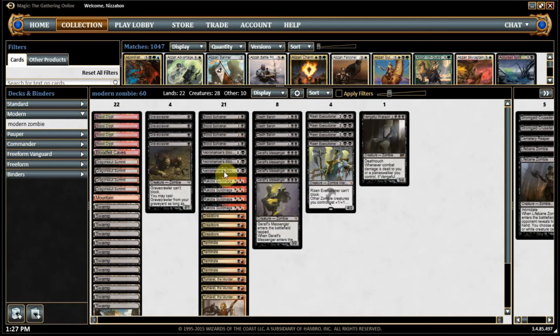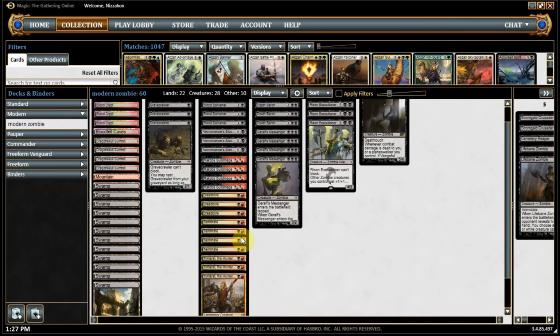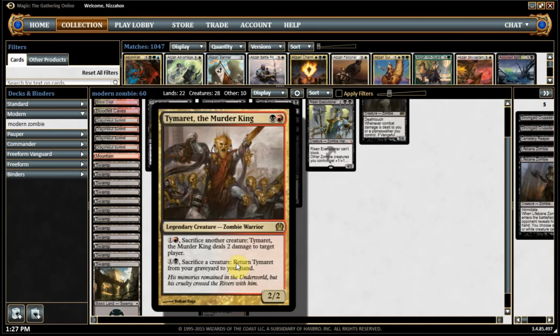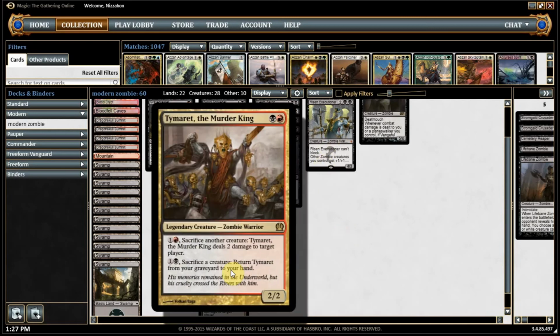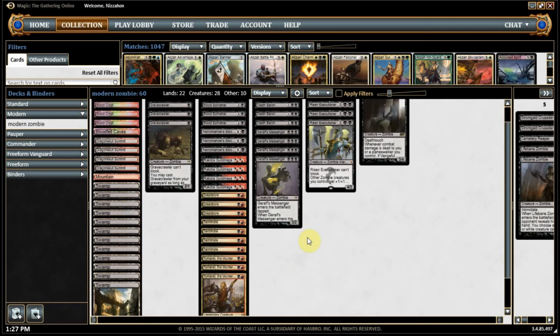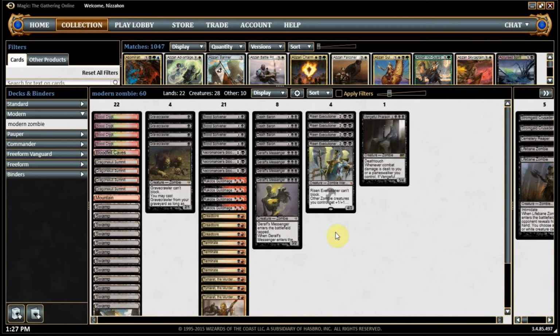I also run 3 copies of Tymaret, who also combos well, incidentally, I forgot to mention, with the Stockpile, not as effectively as the Executioner or the Gravecrawler. He can't be cast from my graveyard, but if I sacrifice a creature, I can return him to my hand and just keep discarding him. He's also frequently a way the deck ends games, because I am really aggressive early and I get my opponent down to low life, but if they stabilize, that can be a huge problem.